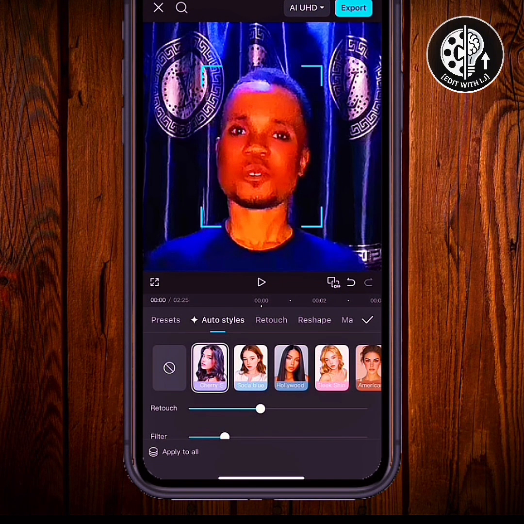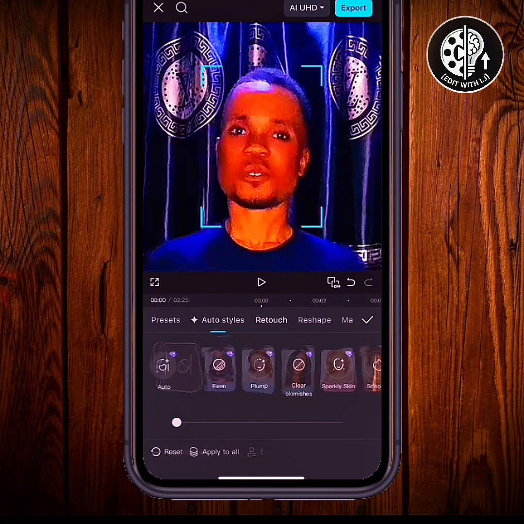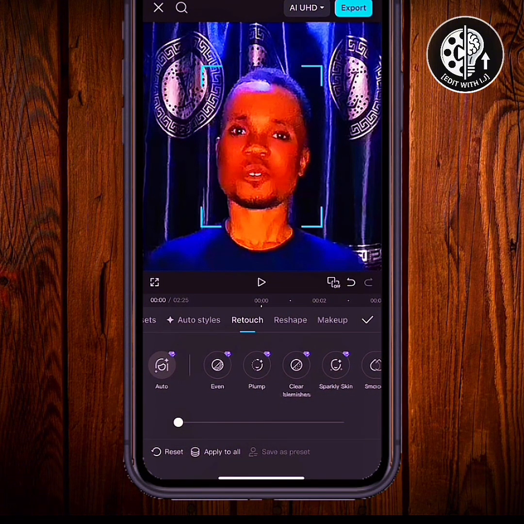I can automatically retouch this video clip, but I don't want to automatically retouch it. I want to manually retouch it. The next thing I'll do is to click on retouch, and I can use these tools here to enhance the beauty of this video, of the person or of the face of the person in this video.